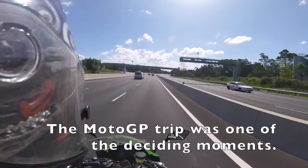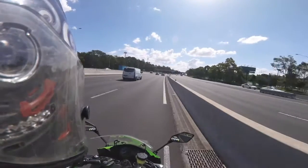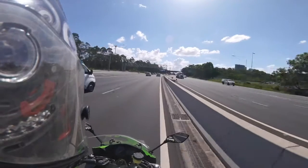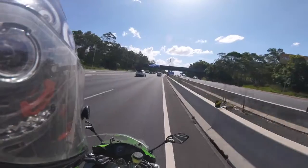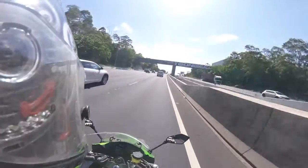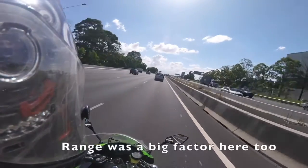which is that I really wanted to go back to a sport tourer. Don't get me wrong, the Daytona was an awesome bike, so much fun, so light, so flexible, could do anything on it pretty much. I toured on it, for example, I commuted every day on it, and it was excellent. But I really wanted a bike that could tour a bit better than the Daytona, that could carry a bit more, that I could easily fit a top box to.